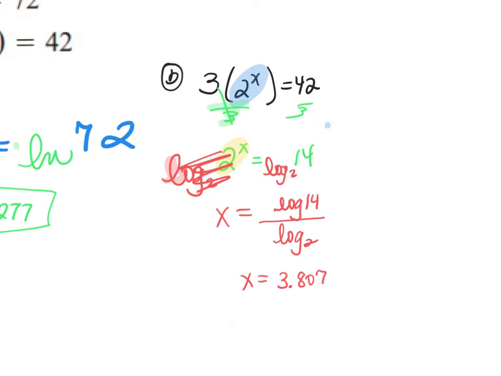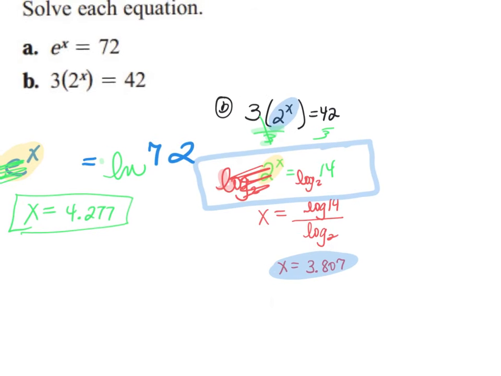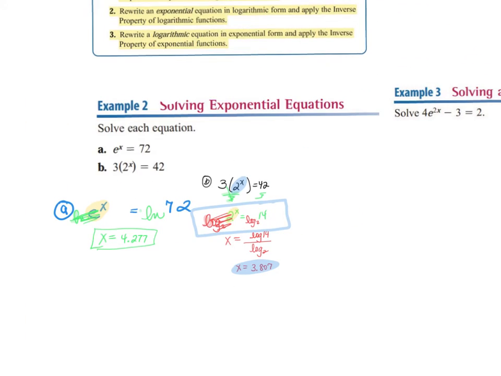Okay. Right here, guys, that was the only pre-calculus step. Everything else, you're just going about solving a basic equation. But if you don't understand that logs and exponentials are inverses, that natural log and e to the x are inverses, then you're not going to get the answers to this question correctly. Now, when I have this as my answer, what can I do to make sure that I got it right? Plug it back in. See if the answer is very close to it. There you go. Good. All right. Questions? We okay?